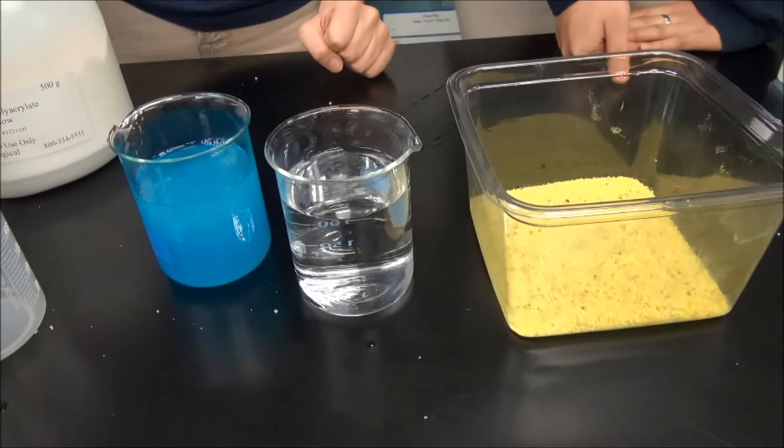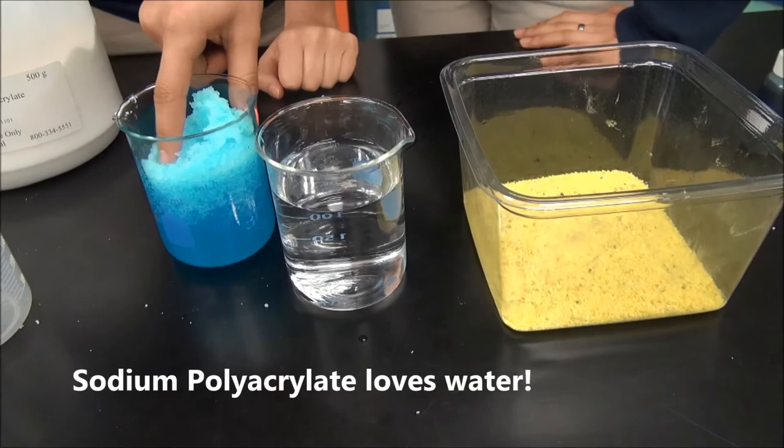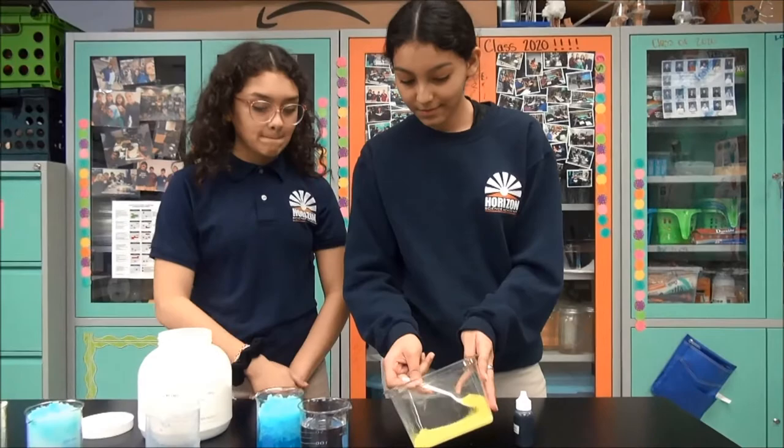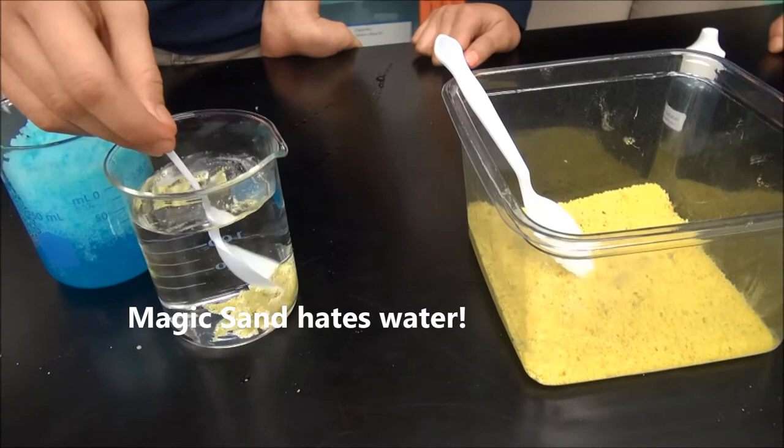As you can see, the sodium polyacrylate absorbs the water. Next, we'll try the magic sand. As you can see, when the sand touches the water and goes down, it turns into a solid. And when picking it up, it goes back to dry sand.